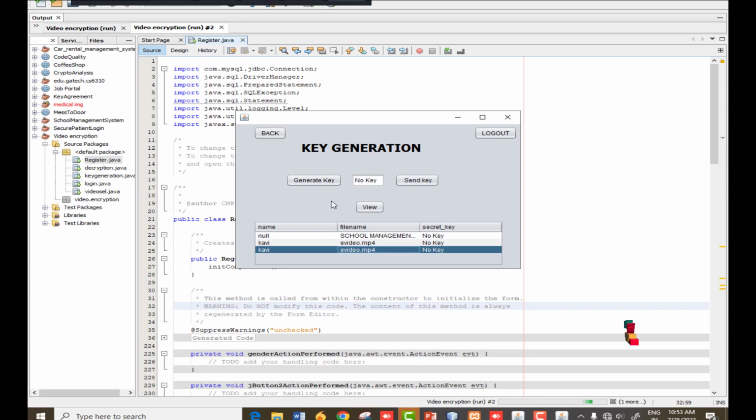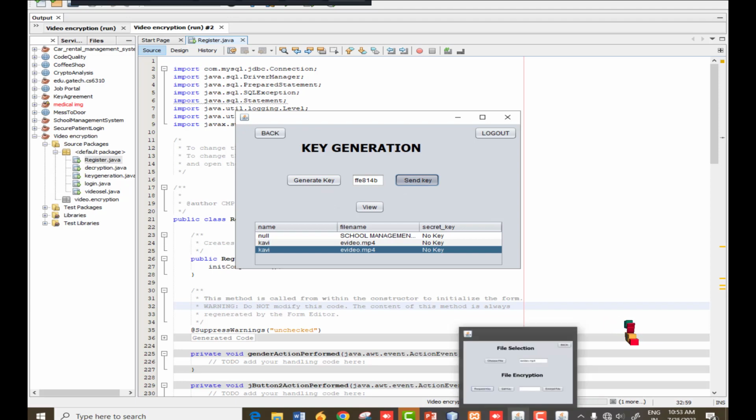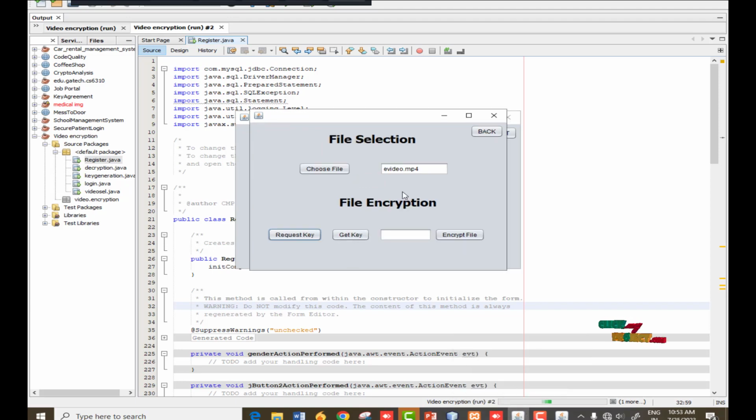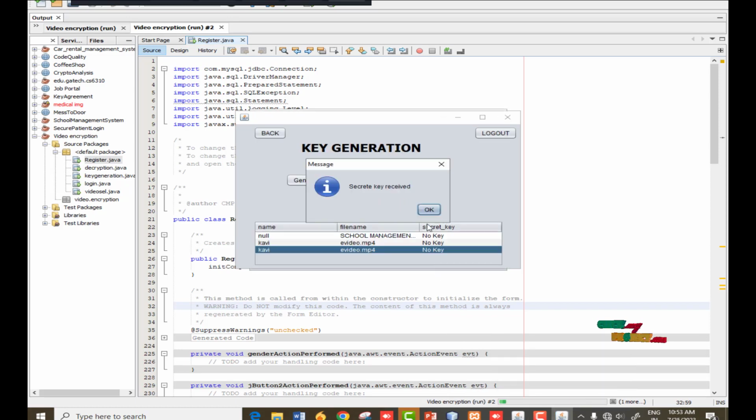After viewing the key request, the admin can generate the secret key and send the key to the sender. The sender gets the key. After the key is sent, the admin receives a notification.